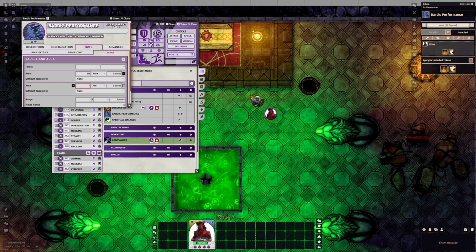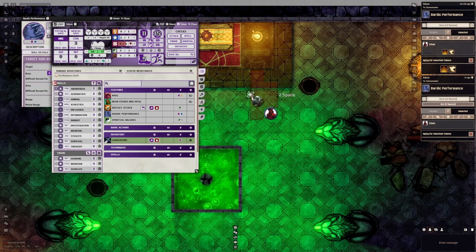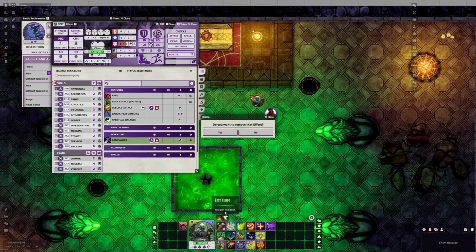So maybe just to show an example, we will use arc now, and we will roll that bardic performance again, use this arc. As you can see, I forgot to select any enhancements, so that's why there are no effects, but we can remove that and do it again. And one second, I will remove those duplicates.